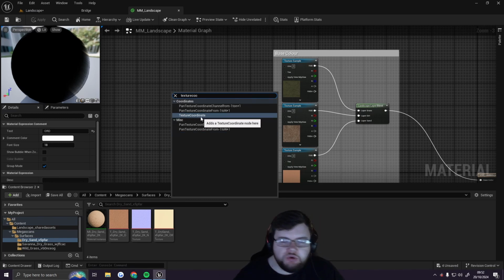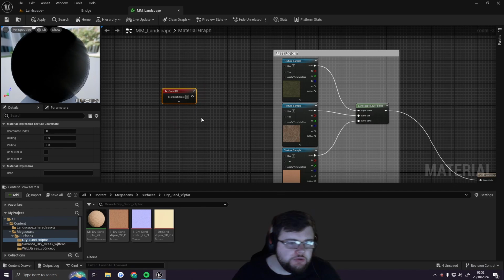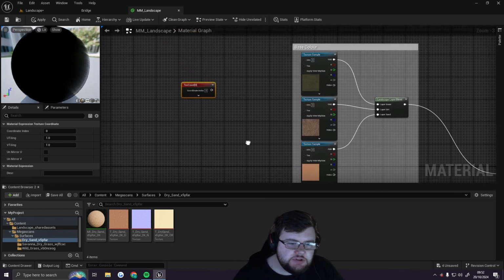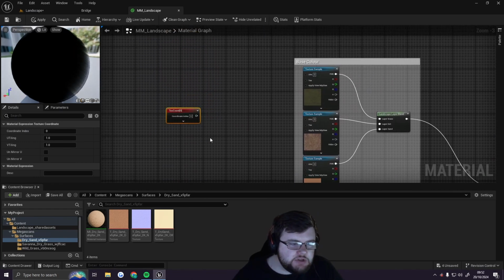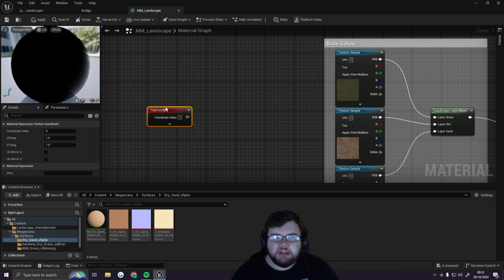and get a texture coordinate node, we'll see we've got a red node, which I think is the first time we've used one. So these nodes usually only have an output. They never usually have an input. And red nodes are basically, this is going to do an operation, or this is going to do something important.